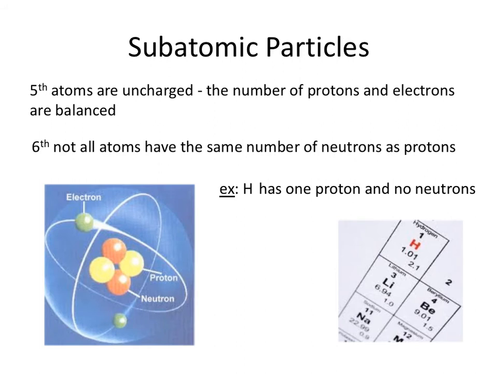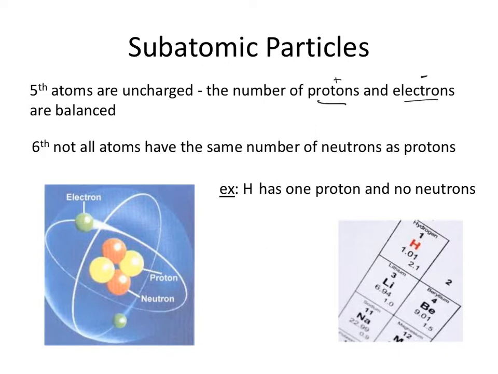Okay, so we're going to go ahead and add two more concepts to our understanding of the atom. So first of all, atoms are uncharged. That's not to say that atoms can't become charged. We'll talk about that later, but for right now, atoms are uncharged. When we read them off the periodic table or talk about a specific element, we're talking about the neutral form unless stated otherwise. Okay, and in order to be uncharged, the charges on the subatomic particles have to be equal. So protons, which are positively charged, and electrons, which are negatively charged, will be equal in quantity inside an atom.